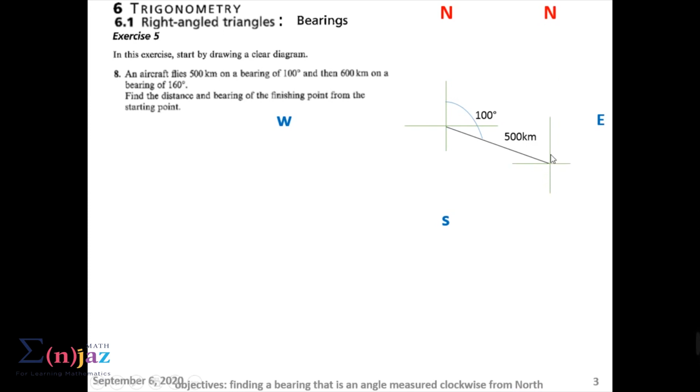Again, you place the compass at the origin, aligned with your y-axis, and you measure the 160 degrees as follows. So you know where to draw the line, and the length of the line is 600 kilometers. So this is my bearing of 160, and this is the line of 600 kilometers. So this is my starting point, this is my ending point. If we connect the 2 points, we're going to have the triangle that we always look for when we're working with bearings.